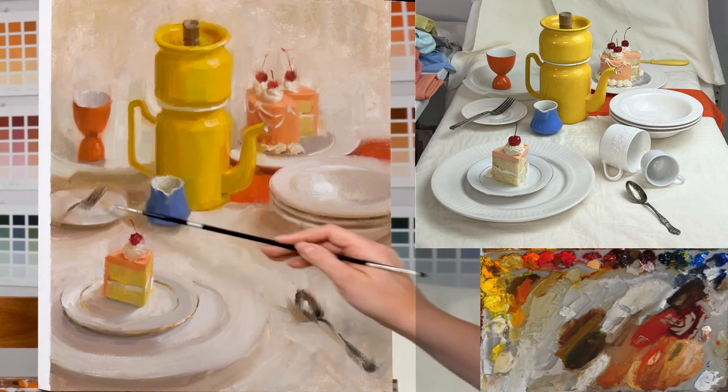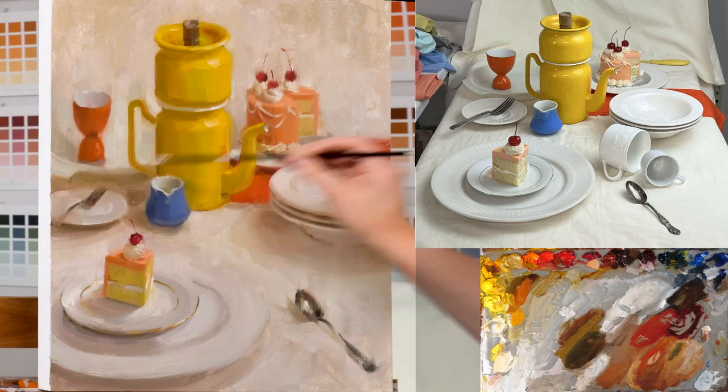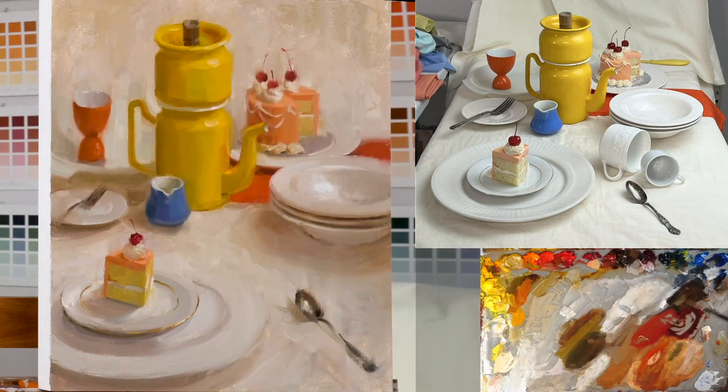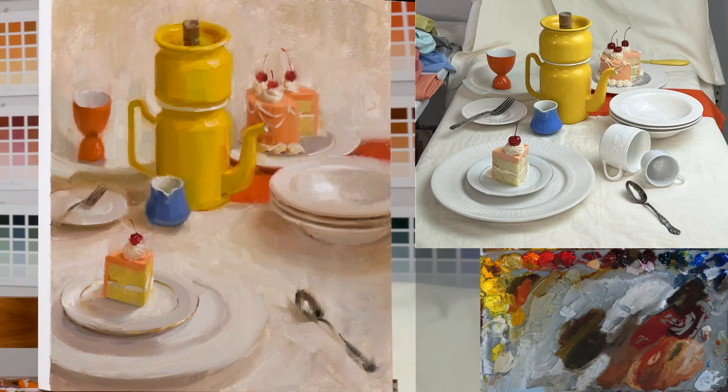Just reworking the prongs of the fork. Looks like I wasn't happy with how those were looking, so I'm gonna cut back in.